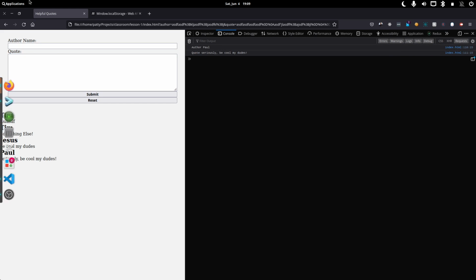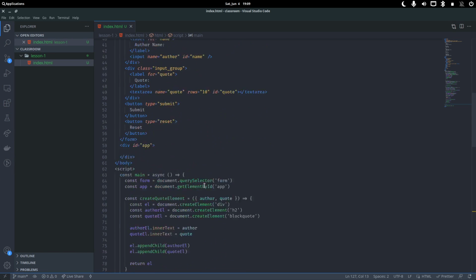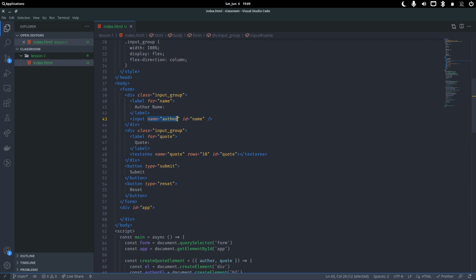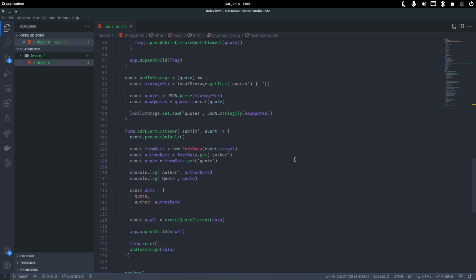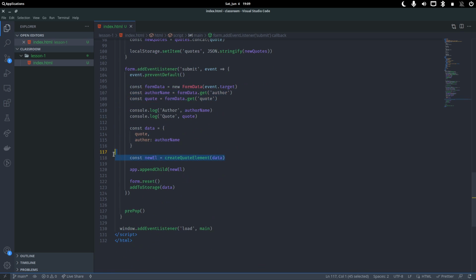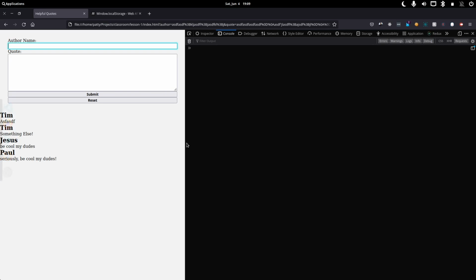Boom. We now have a way to, given some form, an arbitrary amount of key and then input values or text area values, right? We can grab those values via our form data. We can get values out of it. We can create elements and append to the DOM. And we can pre-populate based on that storage.